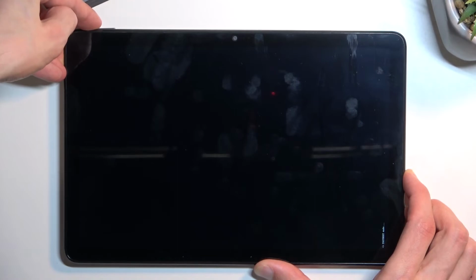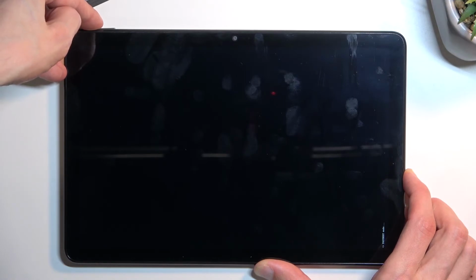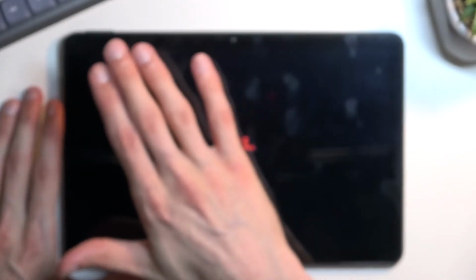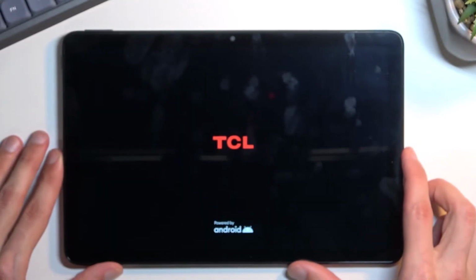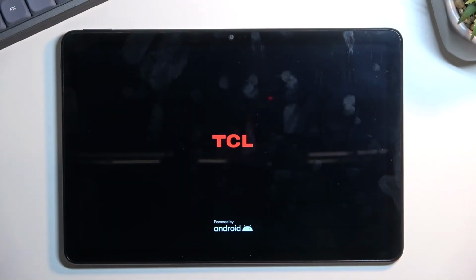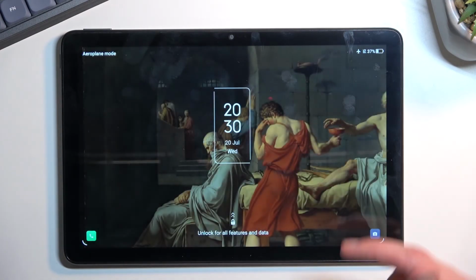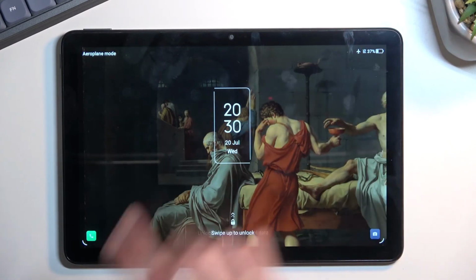Obviously, an easier way to leave this mode, or just FastBoot mode, would have been to stick with the Reboot System Now and confirm it with a power key, but because I selected a different option, I needed to go a little bit differently. There we go. And as you can see, we are now back in Android.